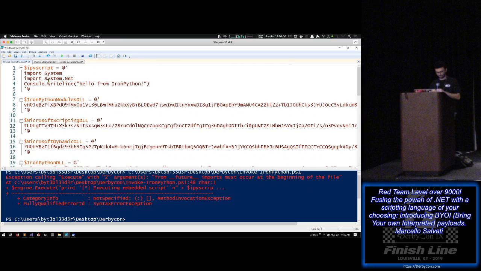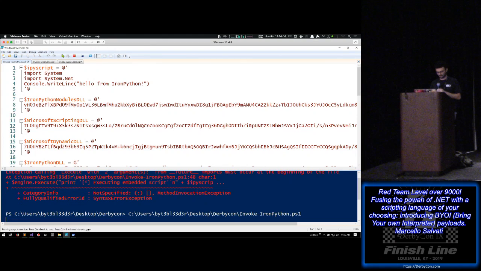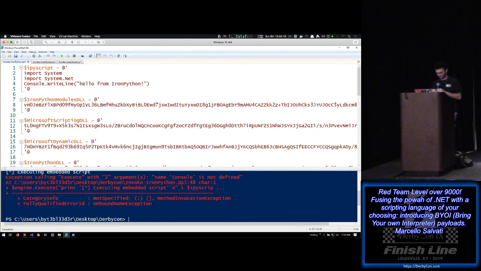And this is not going to .NET. There you go. Or maybe not. Console is not defined. Well, that's great. Okay, well, see, I jinxed it. The next one will work, though.